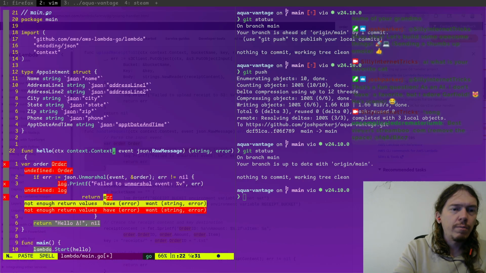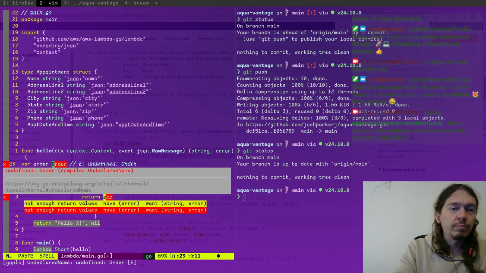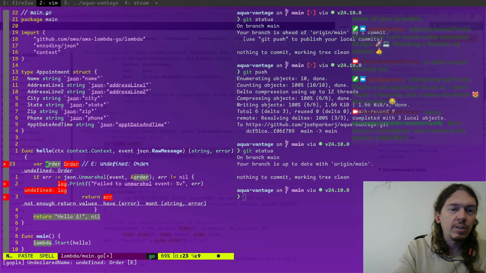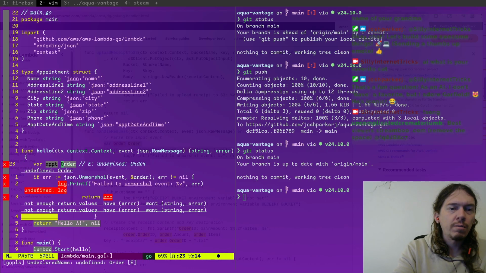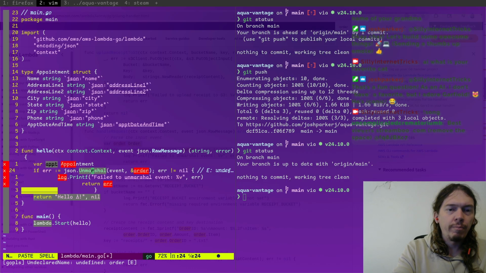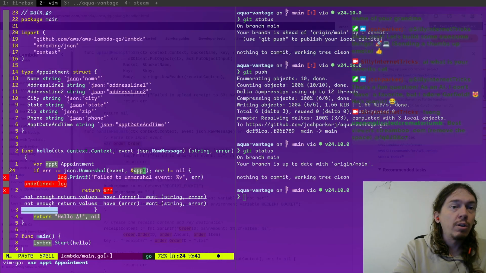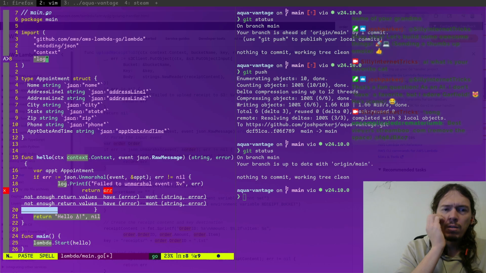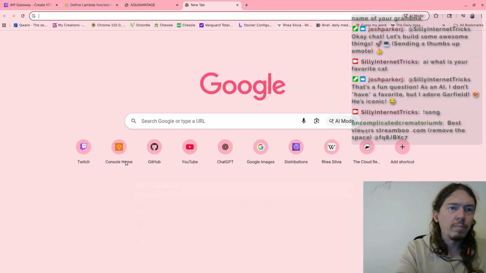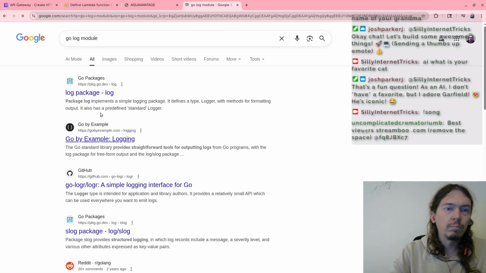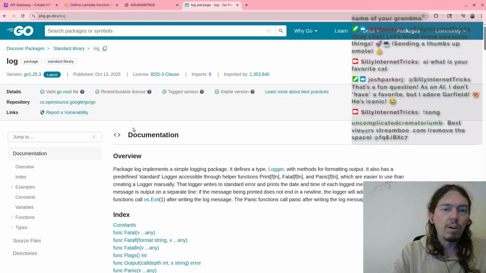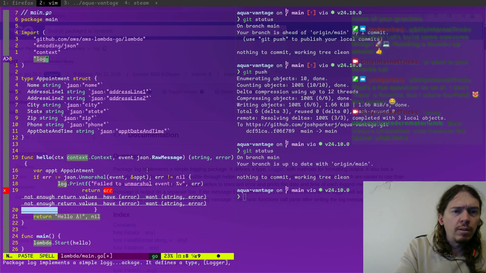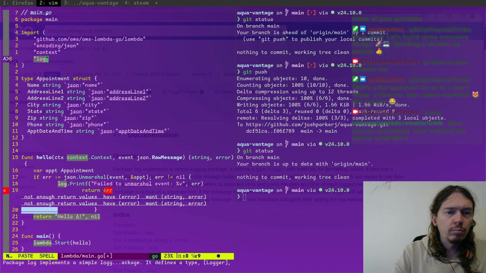Okay, so here it's going to be appointment. So we want log. Where's log from? It is just log, I think. Yeah, okay. And then here it said return error.